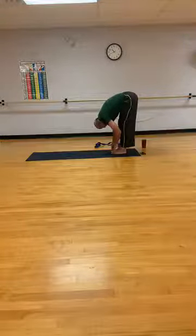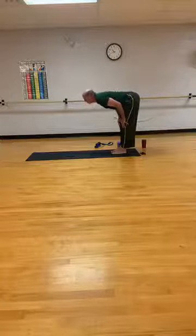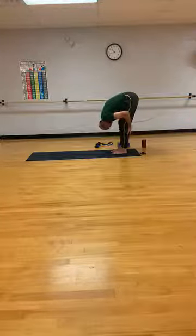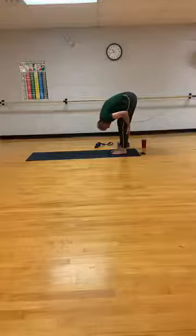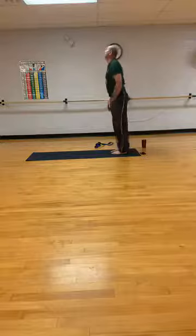Let's go ahead and release the fingers from the toes. We're going to place the hands to the knees, come up half fold, flat back. Exhale, forward fold, nose to knees, hands behind the calves, use it for leverage, nose to knees here. Let's bend the knees slightly as you come up, and we're going to come up nice and slow. Feel each vertebrae, nice overhead stretch.